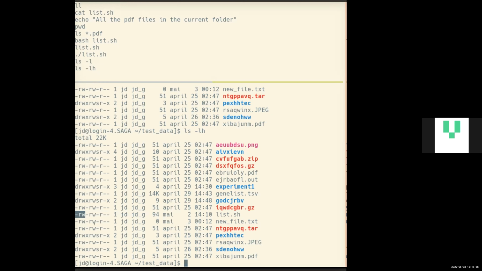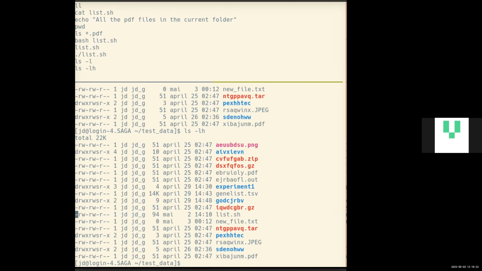In this case, it's R and W, R for read, so you can read this file and display it with cat, for example, or with nano. And in this case, I can also write the file, so I can change it. And then there is a dash, and this dash is what makes this file not an executable, because it's not executable.